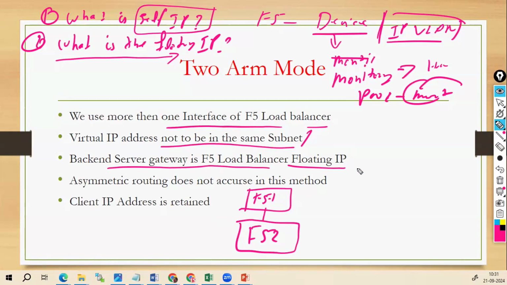If I talk about the Cisco perspective, we have core 1 and core 2, and we are using HSRP here.